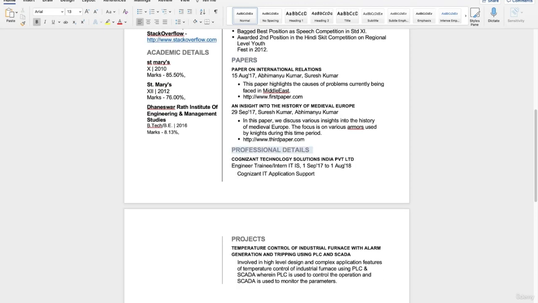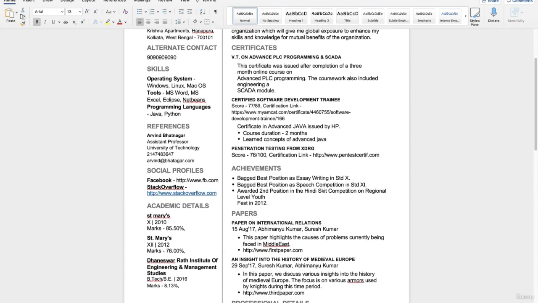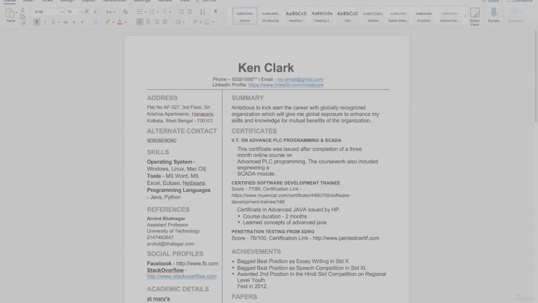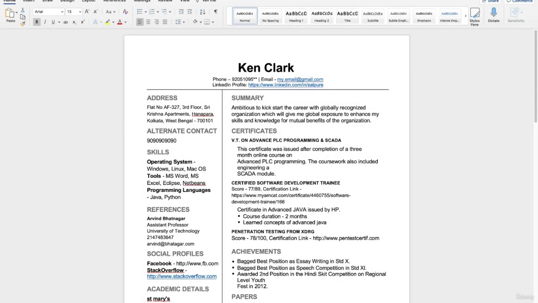Then the professional details. If you have done an internship, I think you should put it in first, followed by your academic project. So this is how a sample resume can look. And if you want to save it as Word or as PDF, sorry, my bad, you can just select the file format as PDF, and it can be exported in PDF format also. Sometimes PDF resumes do look good based on the kind of format that they are created in. The left side section can have a gray color and the right section can have white color. They really turn out to be good on the screen. So you can play around with that also.